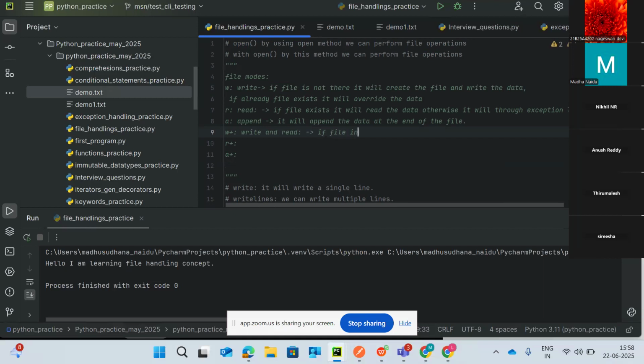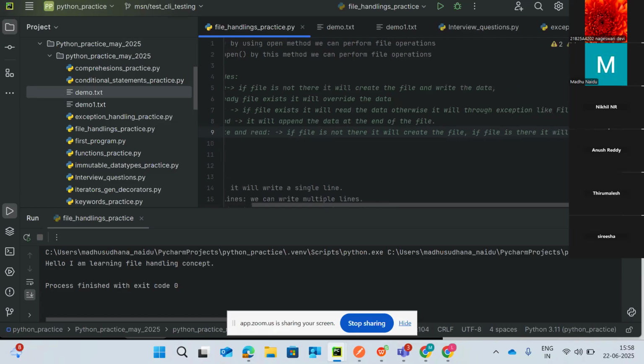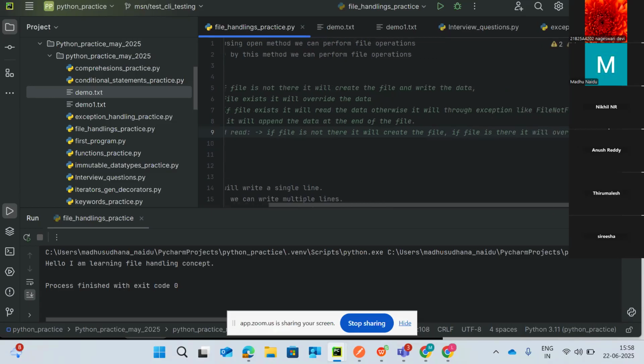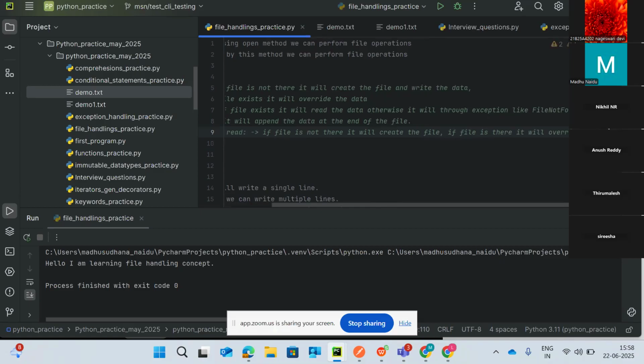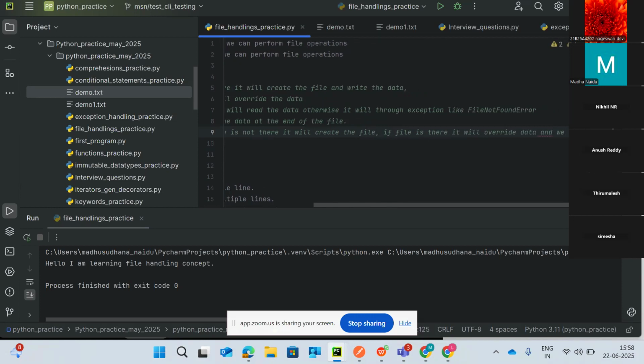it will create the file. And if the file is there, it will overwrite the data and we can read data from the file.